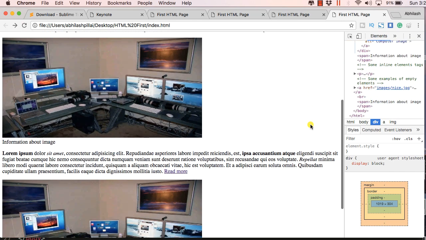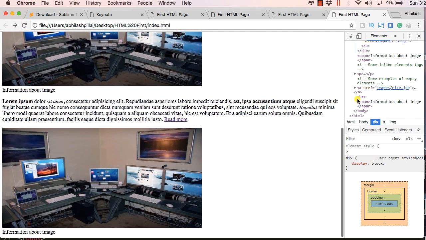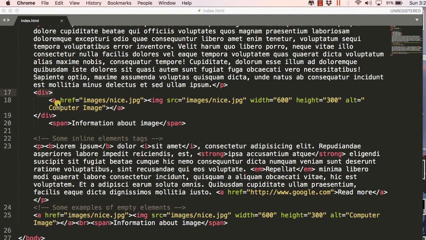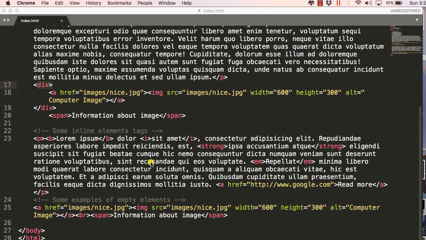Whereas in the second example, if I hover along the image or the text, it will only show that portion and not the entire width of the page. That's because both these are inline elements and not block elements. Now understanding inline and block elements is important, because when you start to learn CSS, you will know how important it is.